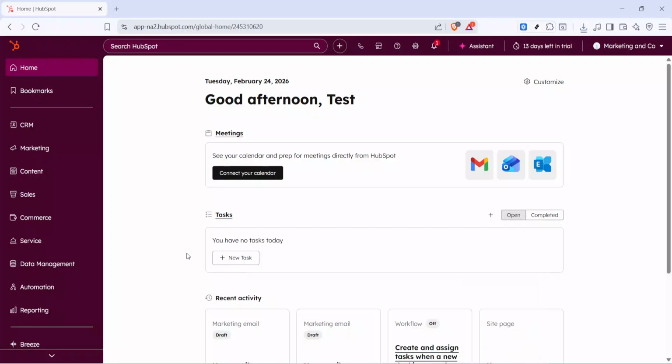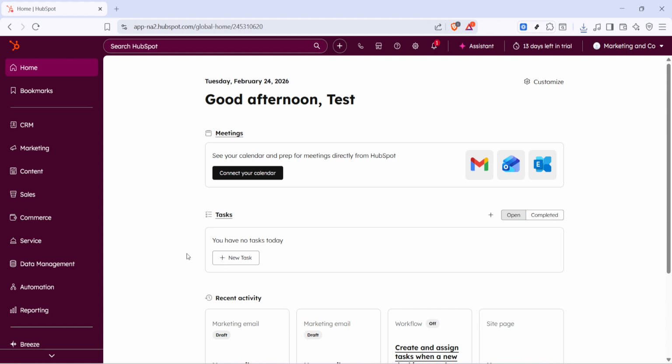In today's video, I'm going to teach you how to create an email template in HubSpot. By the end, you'll know exactly where to go in your account to start a reusable template you can rely on for consistent name brand emails. Some features depend on your subscription level, and I'll point that out when we get there.